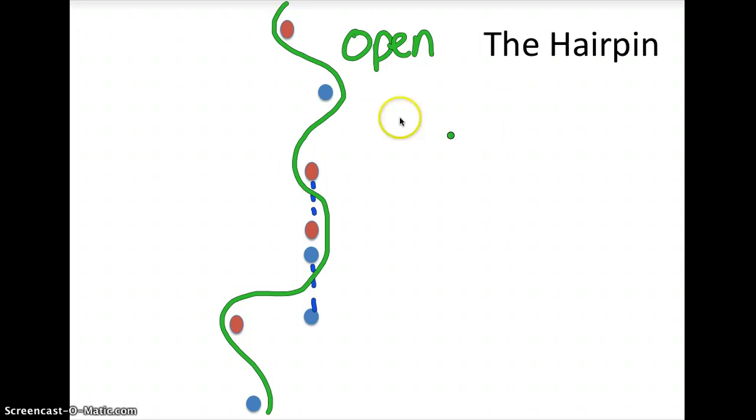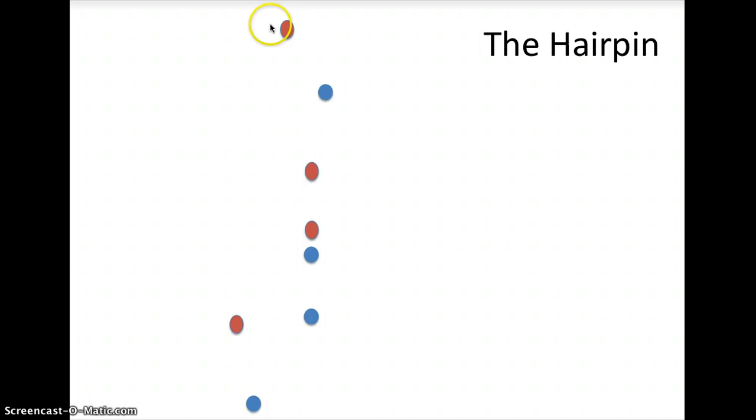In open gates, it's obvious that you're going around the outsides of them. There's really only one way to do it fairly. You could, if you wanted to, just go straight down the center and that wouldn't be very fair. You could just go right down the middle here and not go around the gates. That would clearly be cheating. So if you're going correctly, you're going to pass around the outsides of the blue and the red. And just like you were going to go around the outside of this red, but now you have to cross that line there and that line there for the blue. So you're going to cross here, and it's a quick one-two.